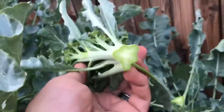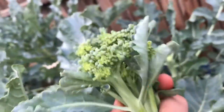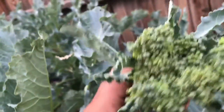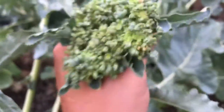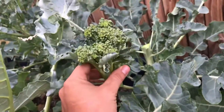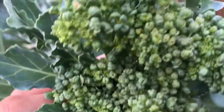Got it cut off — this is it right here. It looks okay. Remember guys, the heat — they were doing really great and then the heat just started and beat them up really bad. If you guys know, broccolis are not warm weather crops. We should have had a more tight head and it would have gotten way bigger, but it's okay — a little snack, organic, kids love it, I love it.